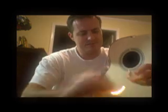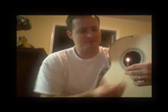Might look cool if you're Keith Richards and on stage lighting a cigarette. What a cool way to put it out. Probably doesn't mean anything, but I like to do it. Looks cool.